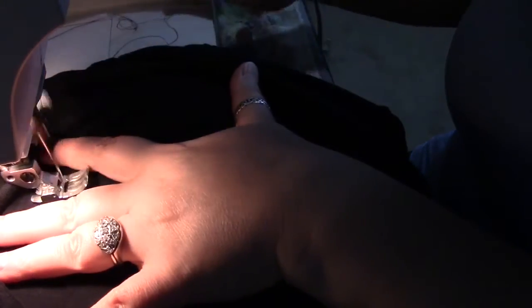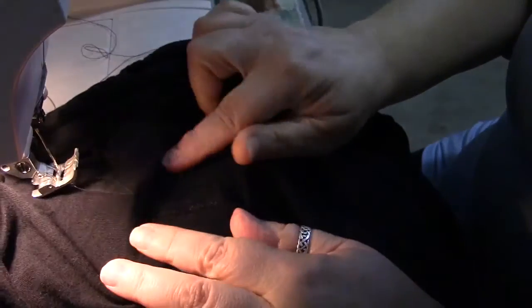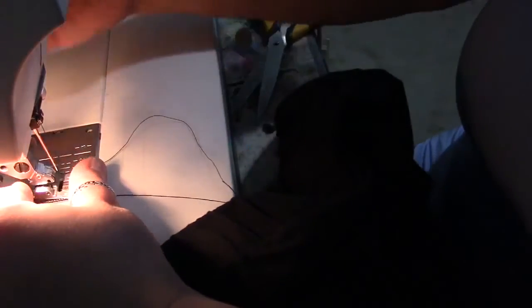Going back and forth quite a few times to seal up the hole and add some threads and stitching underneath where the hole may still be open — it's going to seal it up really nicely. You'll see the table is shaking a bit because of the sewing machine and where the camera is sitting. But there you see the hole is all sealed. It's not the prettiest repair, but use light colored thread and it won't show that much. It's pretty high up on the thigh, and I wear long shirts anyway, so it's not going to show.